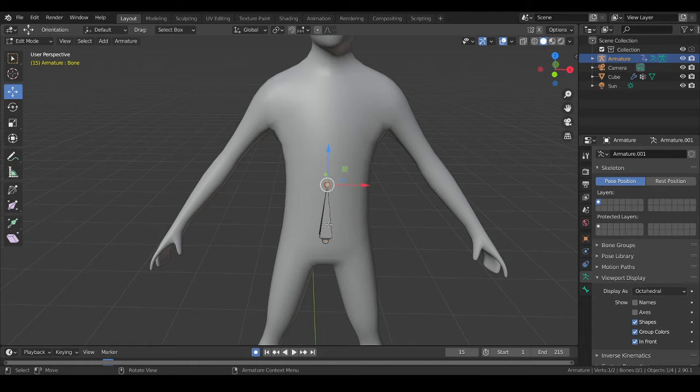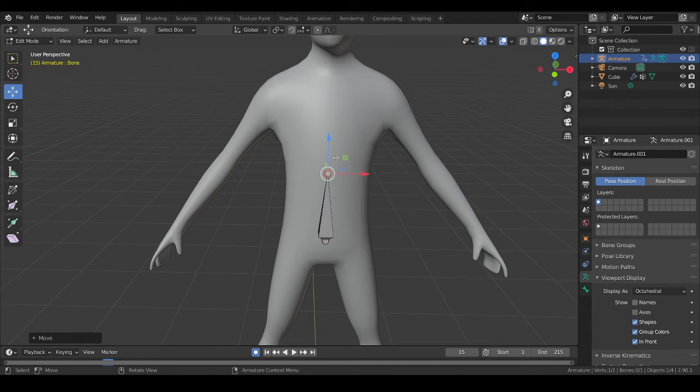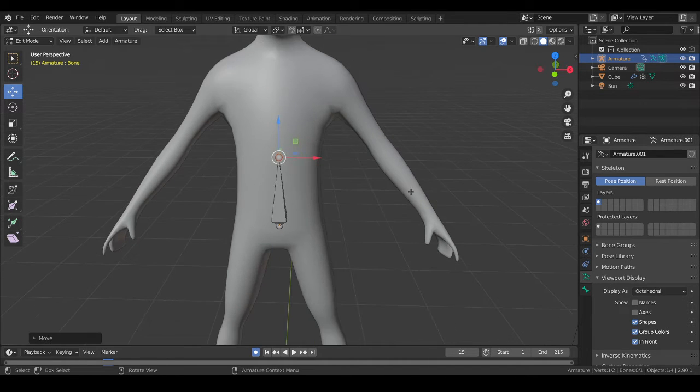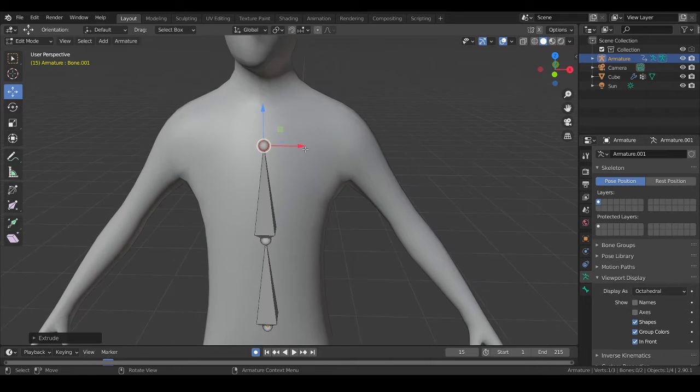You can use the little balls to edit where it is. That middle one moves the whole bone, but the other little balls can make it bigger or smaller. You can also use the scale, rotate, and move keybinds and transform tools over there. To add another one, it's super simple, just press E to extrude another one out.